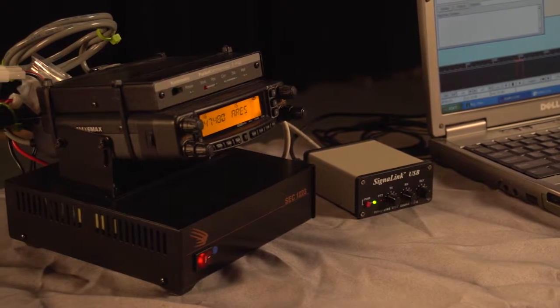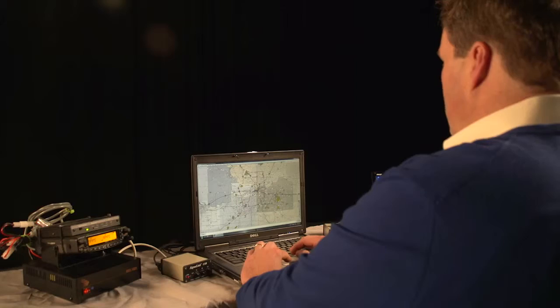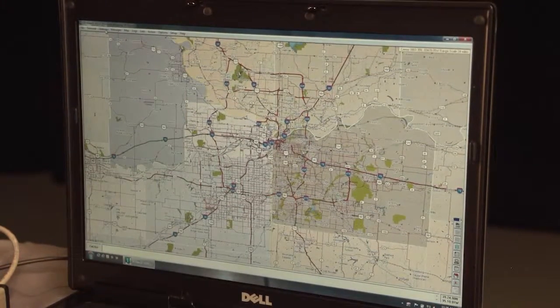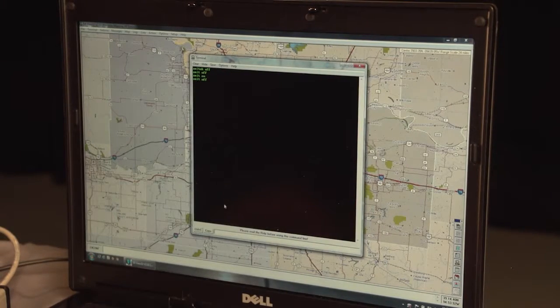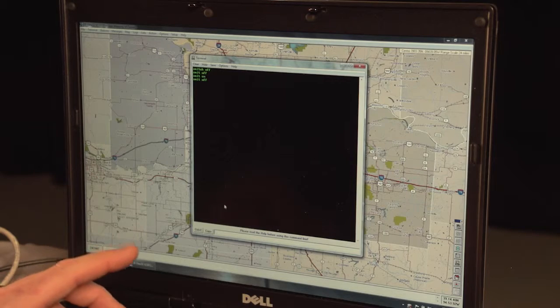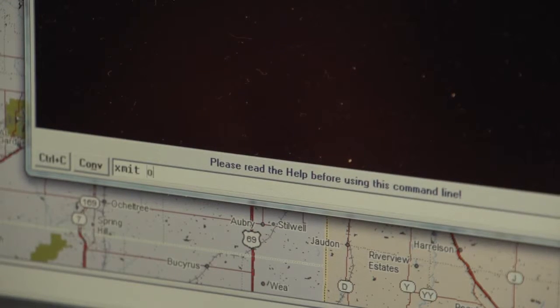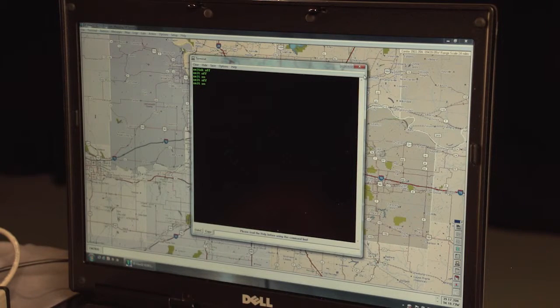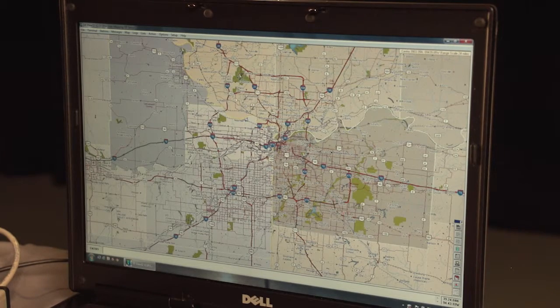Once you are done using SignalLink to send digital message traffic, it's important that you reconfigure the radio and turn UIView back on. Once you turn UIView back on, you'll still have to configure the TNC to be able to transmit. You do that by typing the words XMIT on. That's XMIT space on and hitting Enter. And again, if you're connected to the TNC, it'll return a message that says XMIT was off. Then you can close the window, and again, you should see 6 green boxes if you're connected to the internet, and then you can leave the configuration running.